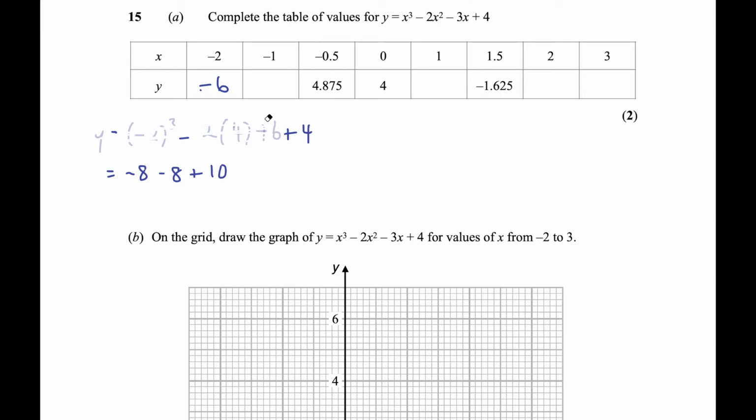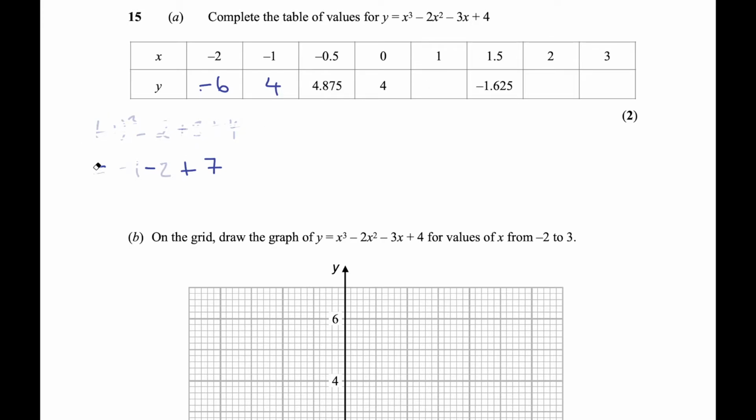Next, as I said, just do this on rough note paper because you don't get marks for any of this working out, but it does help so you don't make mistakes. Next one, I've got -1 cubed take 2 times -1 squared, that's just 1, so I just have -2 there, plus 3. -3 times -1 is +3 plus 4. -1 cubed is -1, take 2 plus 7, so that's -3 plus 7, that would be 4, +4. Next, plug 1 in.